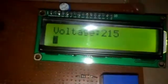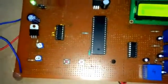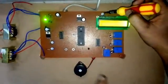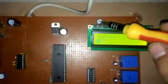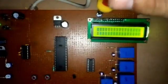This is potentiometer. You can see here, this is potentiometer, 5 volt. It operates on 5 volt, and here it controls the contrast of this LCD. And you can see here this is my potentiometer, this potentiometer is of 5 volt, and it controls the contrast of this LCD. As you can see here, if I'm changing the potentiometer, this is changing the contrast. You can see here, put more focus.